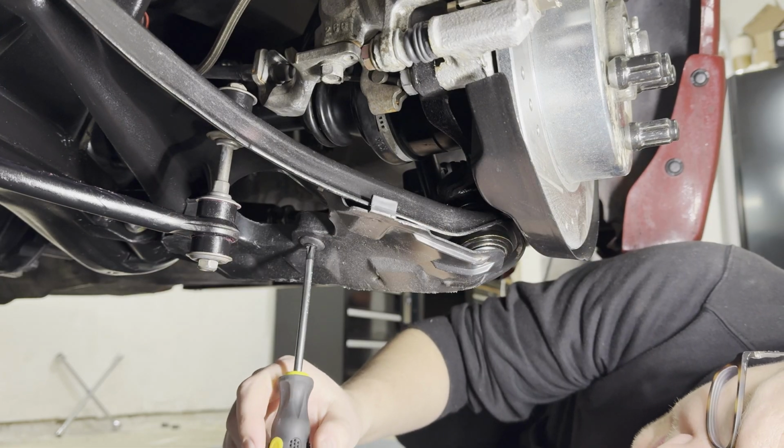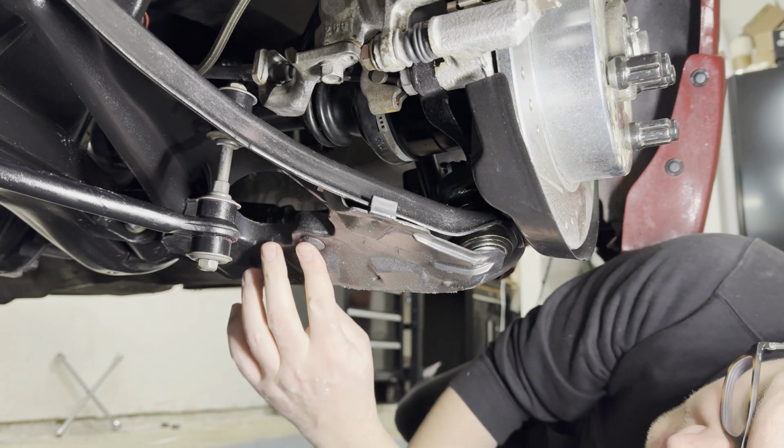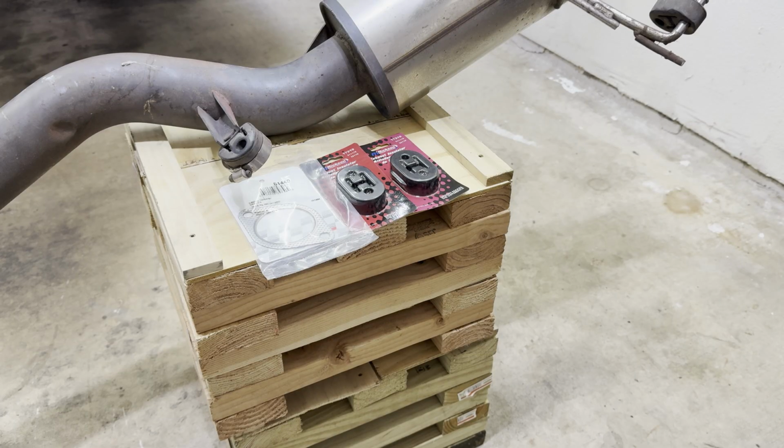These are not the last parts. It's going to be the exhaust and then the wheels. I should just stop talking. Pretty much with everything bolted into the car, the last step here is just to get the exhaust on.